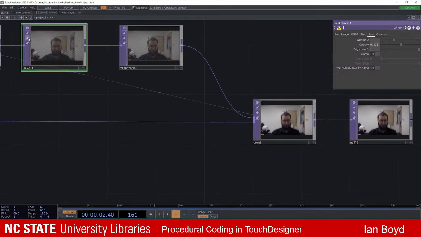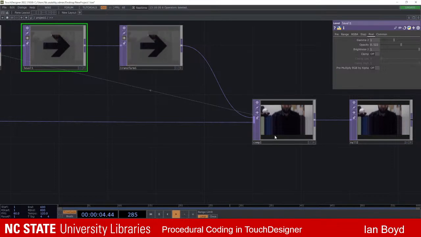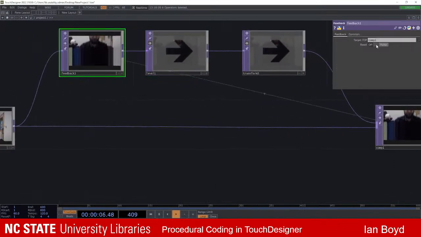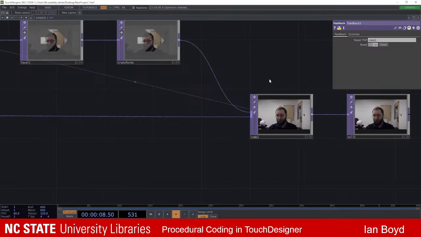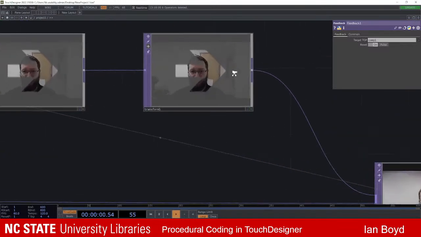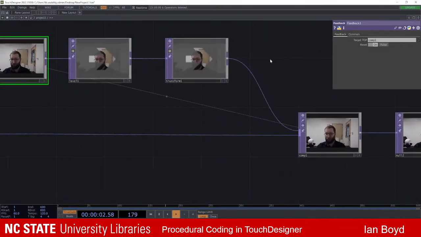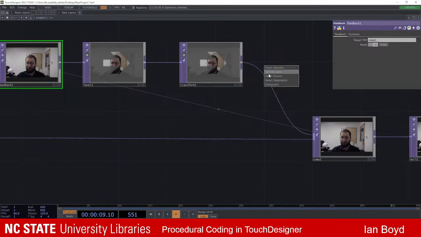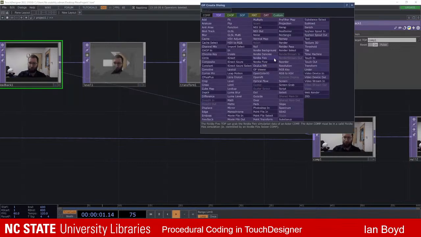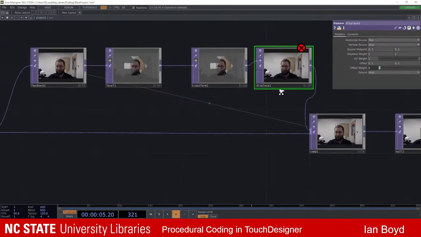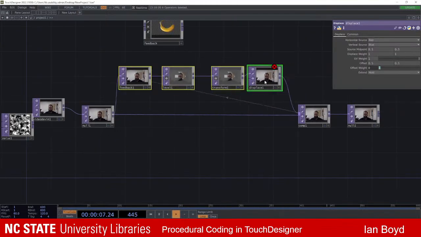We can also bypass these if we want, and turn this off. Okay, cool. So that's one thing you can do, make these cool, wavy, ray-trace-like things in the background. Something else you can do with feedback is distort it. Displace it. Displacing distorts as well.